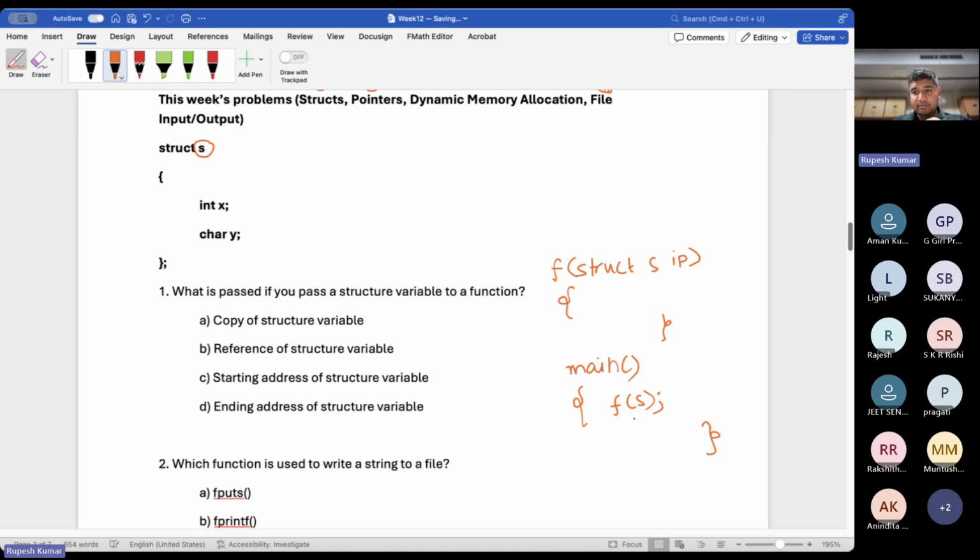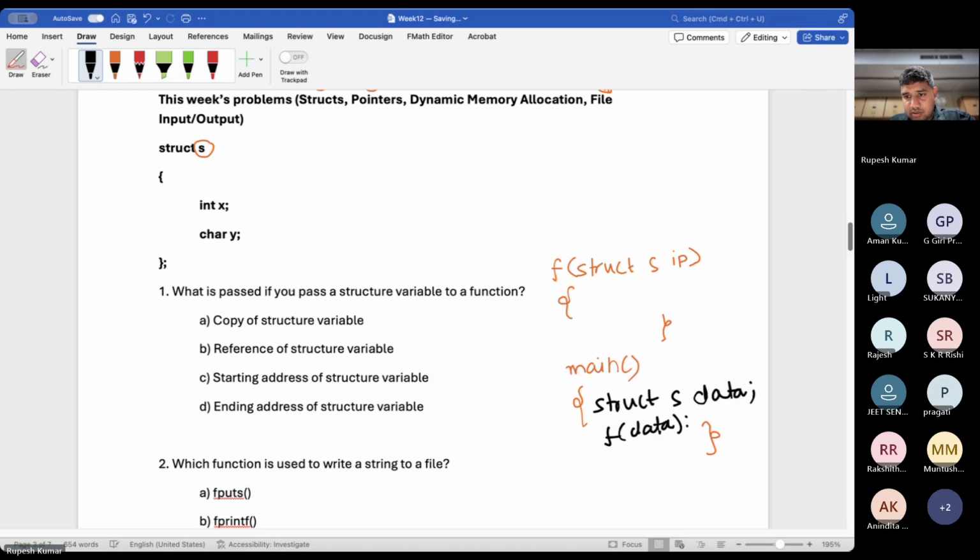So the question is, inside the main function, let's say you have some struct declared like this, struct s data, and then you call the function f over data.